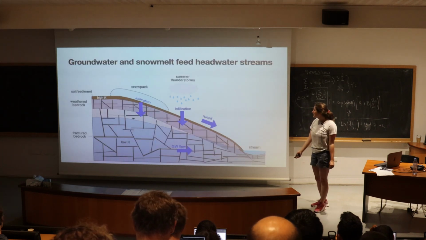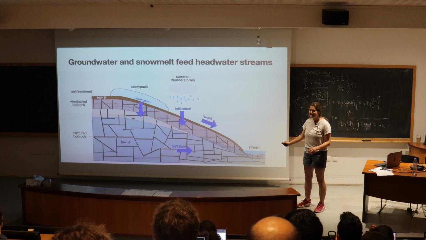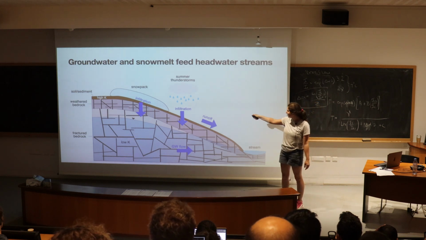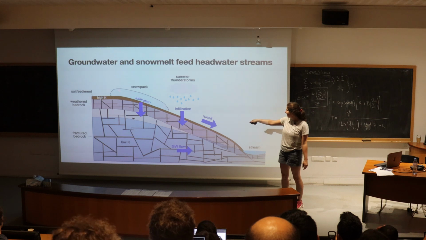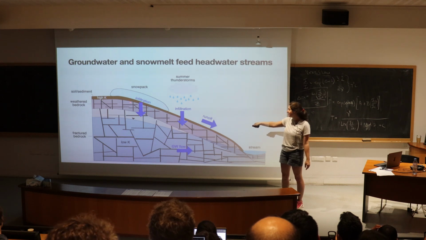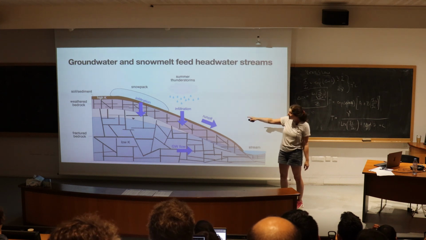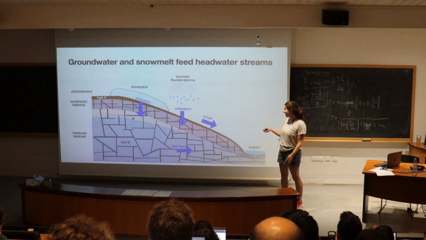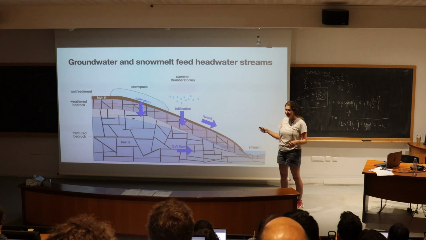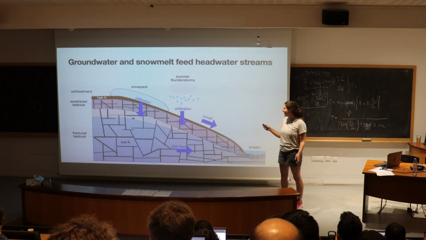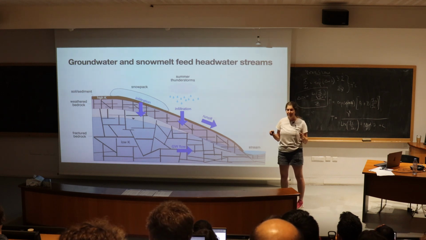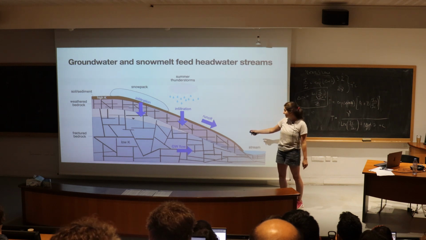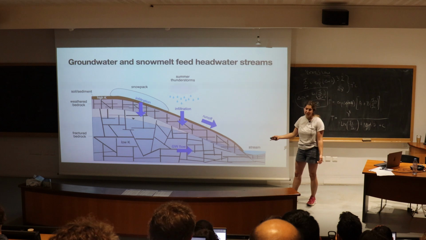Here's a conceptual model of the type of system I'll be talking about today. On the top layer we have high permeability soil or sediment, and beneath that we have a saprolite or weathered bedrock that has fractures in it, and below that we have fractured bedrock. In the case of the sites I study, it's usually low permeability crystalline rock like granite, gneiss, or schist, and so the main flow pathways through the deep subsurface are through the fracture network.